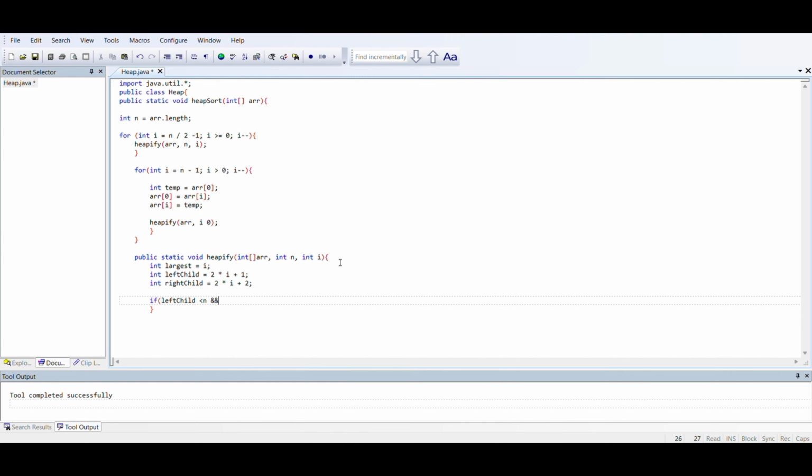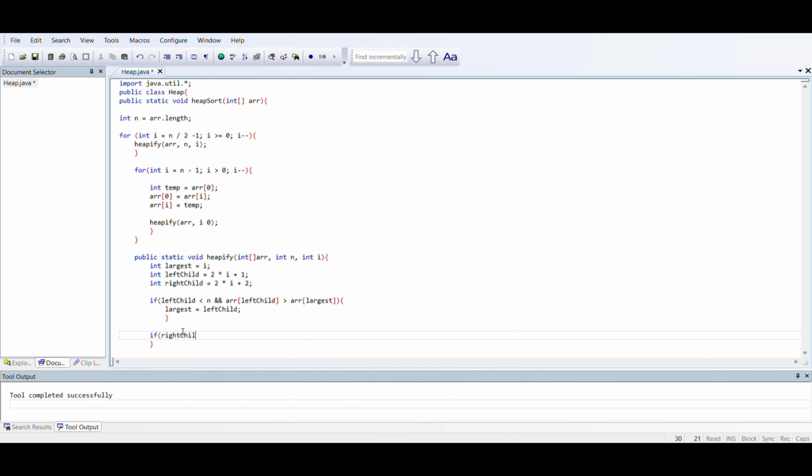So if left child is less than n and arr[left child] is greater than arr[largest], then largest is equal to left child.